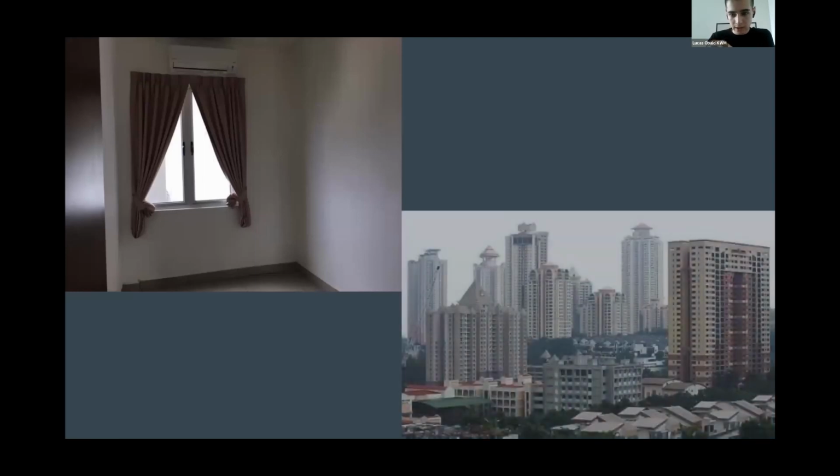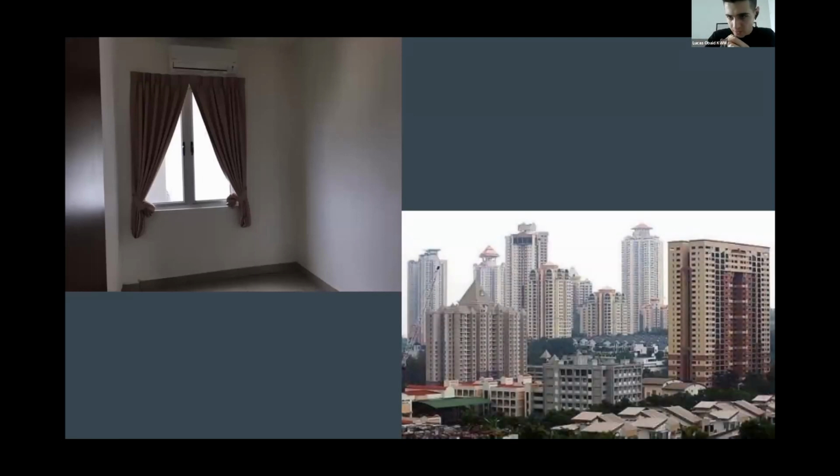Now, this is a bad example. Sorry, examples of bad images of a listing. So I see that there's a window, there's an air conditioning, and there's a corner. So that's useful. And I see that this is the location, which I don't know if you could tell what this is, but I don't know what this is. I'm sorry, I don't know. I've not been in Malaysia long enough. But yeah, that's like a couple of the first images you see in the ad.